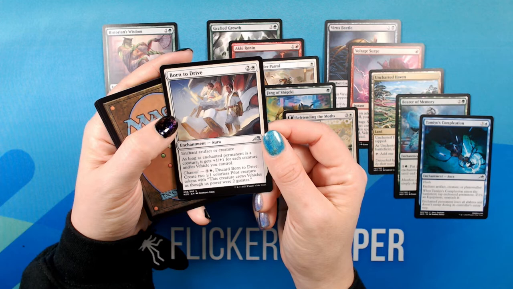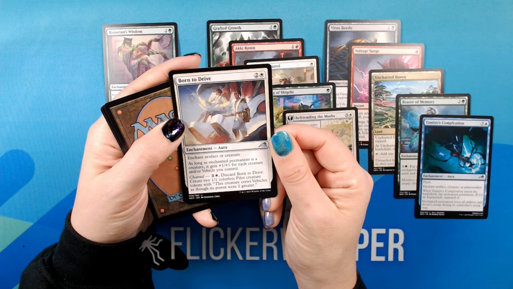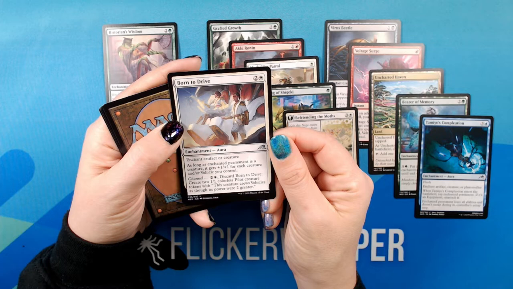Born to Drive, two and a white. Enchantment, aura, uncommon. Enchant artifact or creature. As long as enchanted permanent is a creature, it gets +1/+1 for each creature and/or vehicle you control. Channel, two and a white. Discard Born to Drive. Create two 1/1 colorless Pilot creature tokens. With this creature, crew vehicles as though its power were 2 greater.